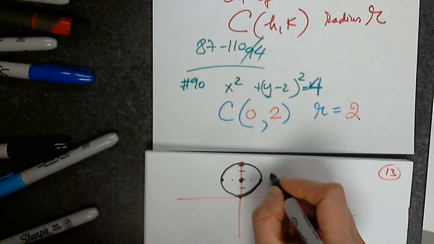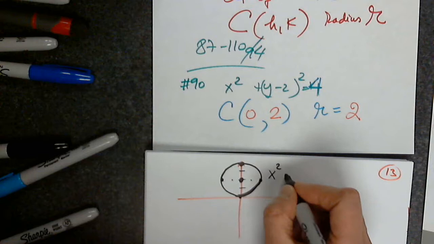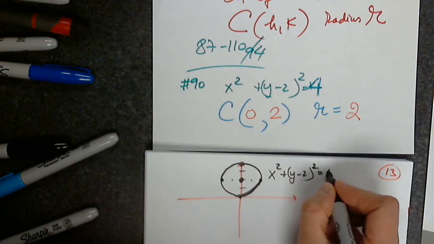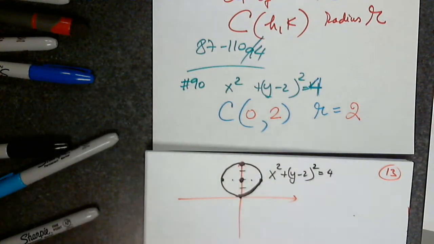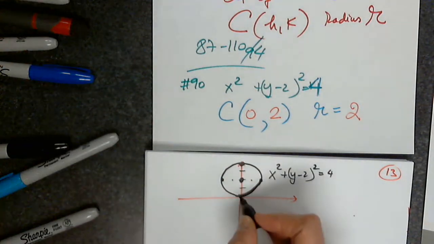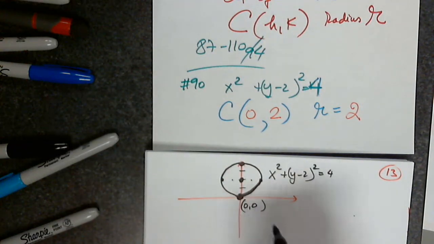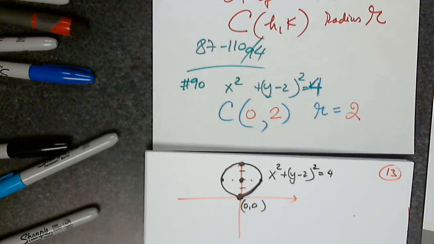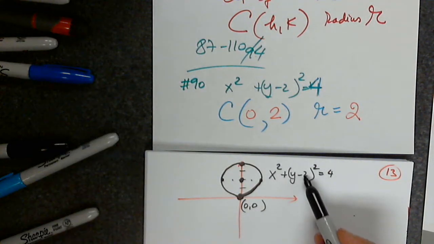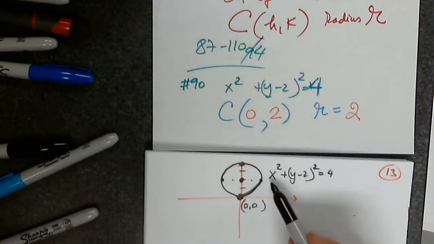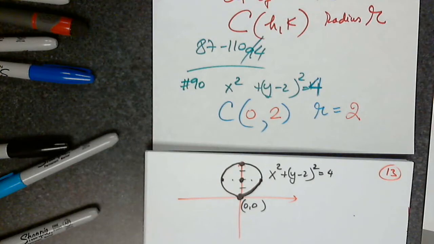This is the equation that is not a function. So all points on the circle verify this equation. Any point, you name it. For example, if I want to check this point, 0, 0, when I plug 0, 0 into this equation, I have to get 4. Otherwise, the point 0, 0 is not on the circle. 0 minus 2 is negative 2. Negative 2 squared is 4. 0 plus 4 is 4. Any point on the circle must verify the equation of the circle. Is that clear? Okay, very good.